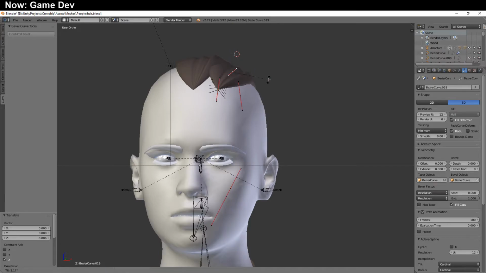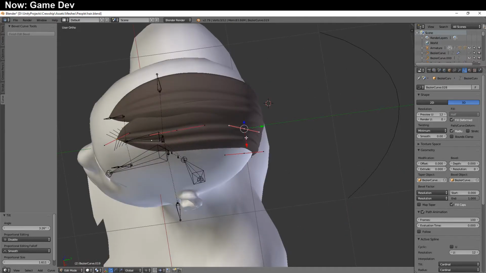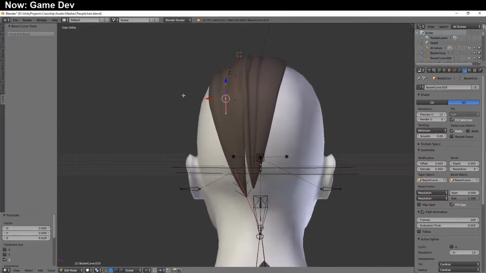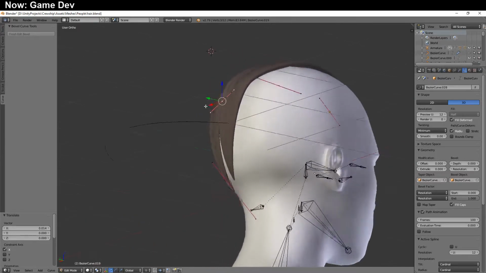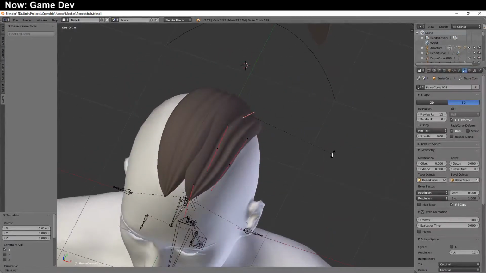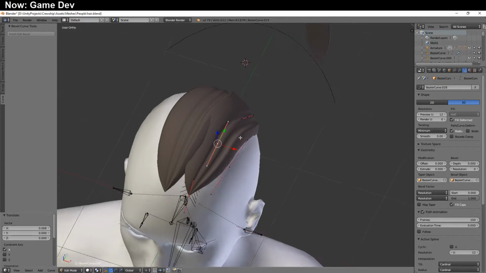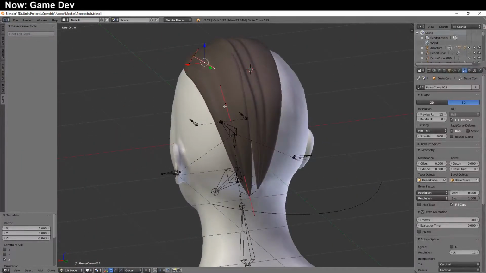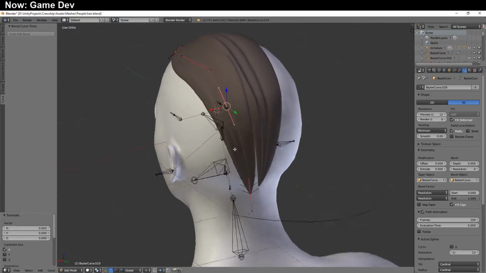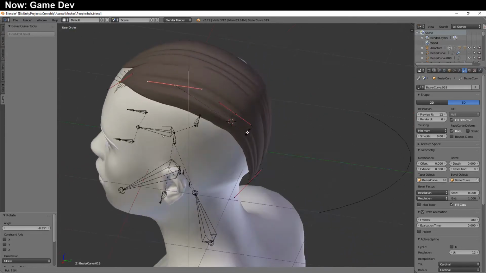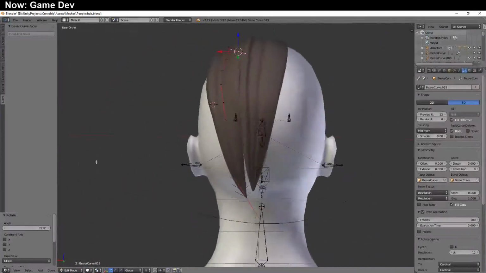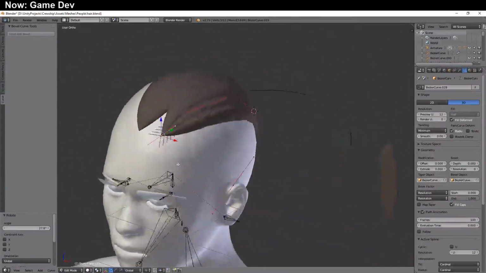So we're going to just nudge it so that we don't have to have quite as many bands of this to create full coverage. I guess that'll do.